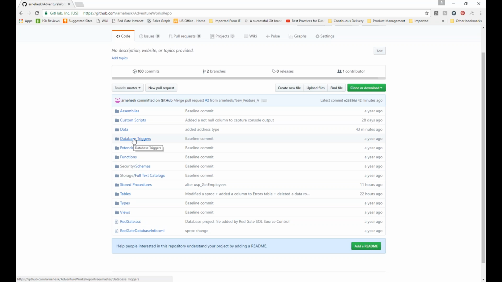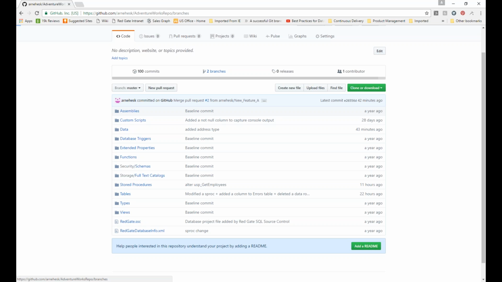To show that, we'll be looking at branching strategies in Git. I'll show you how you can utilize branches in your source control repository to create those groups of changes. In this case, it'll be feature-based.